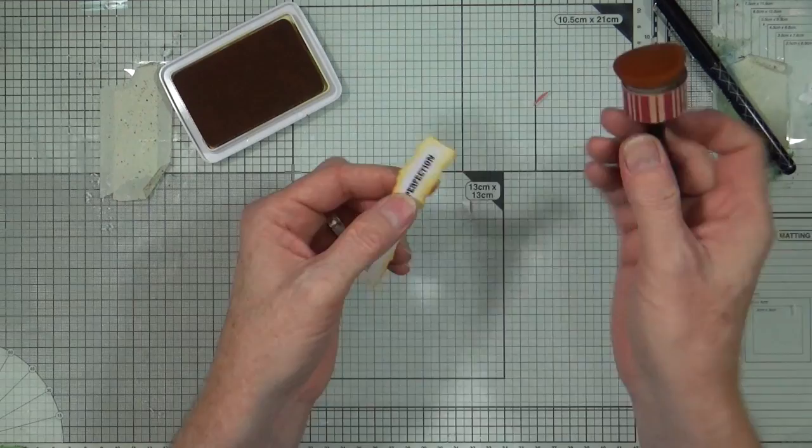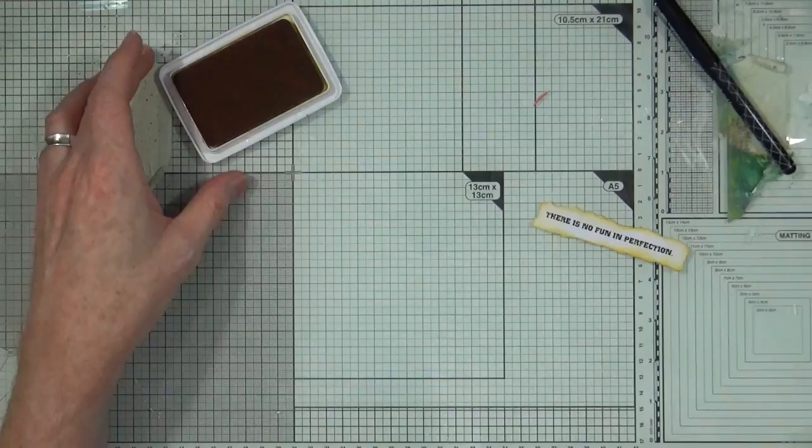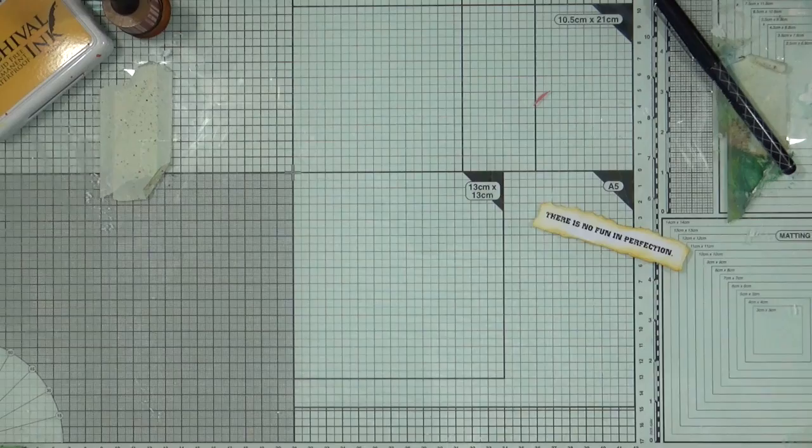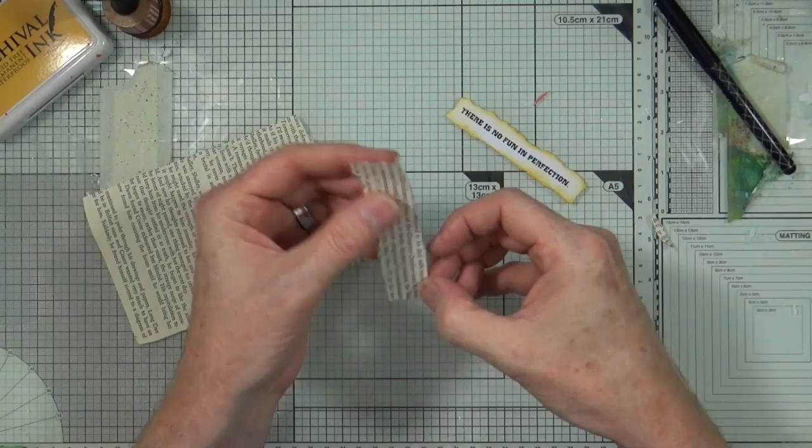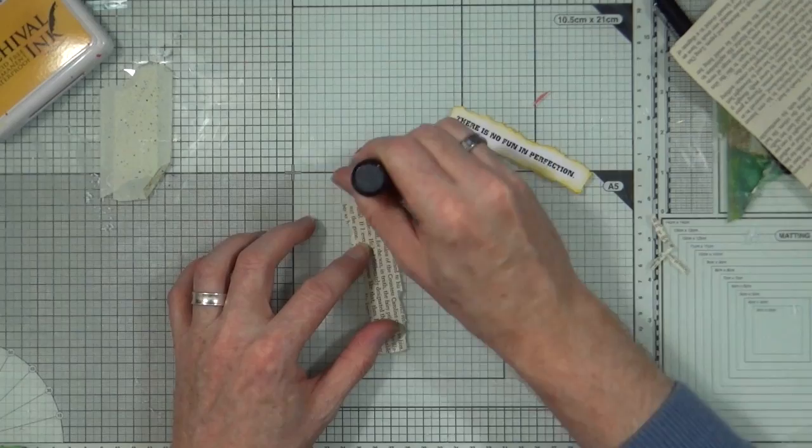So I'm just adding that saffron ink around the edge, and I'm going to grab a piece of book text. And I'm also going to just tear a little block of book text, just a little bit larger than my word block. Again, I'm going to rough up the edges, and then using the saffron ink again, I'm just going to go around the edges of that book text to make sure that it fits in, so it all matches.